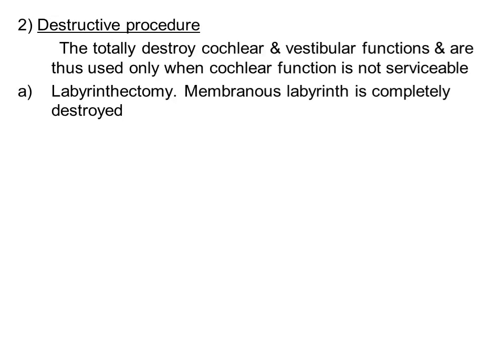Now the destructive procedures. What we do is, when there is severe vertigo and symptoms which are not relieved on medical management, you can go for a destructive procedure. Or even when there is cochlear loss, there is no hearing at all, and only the labyrinth is giving problems to him, like severe vertigo and tinnitus, then you can try a destructive procedure. The procedure is labyrinthectomy, where the entire membranous labyrinth is drilled and destroyed.